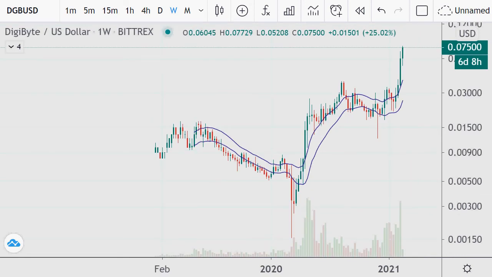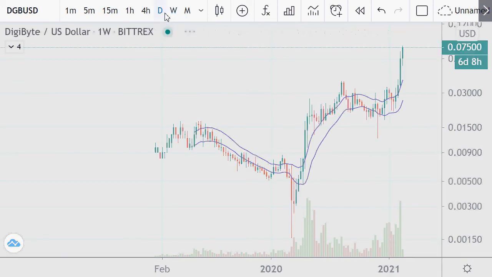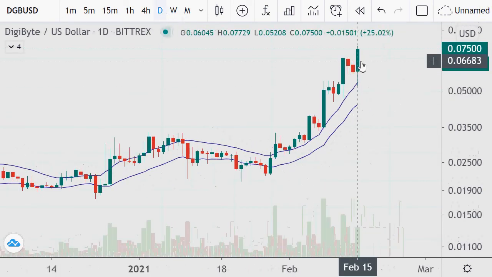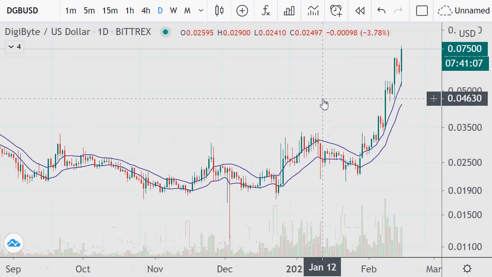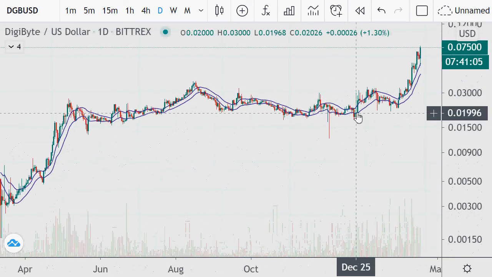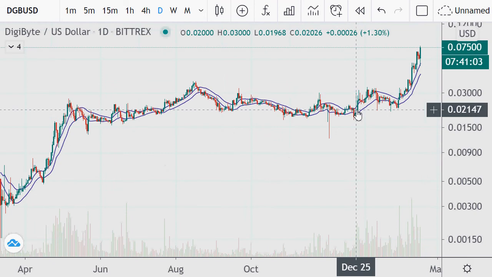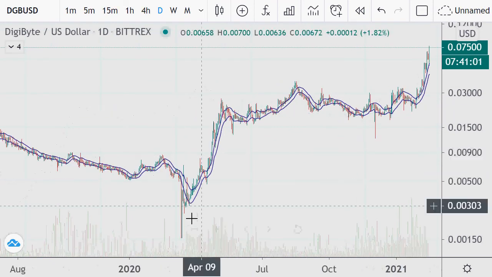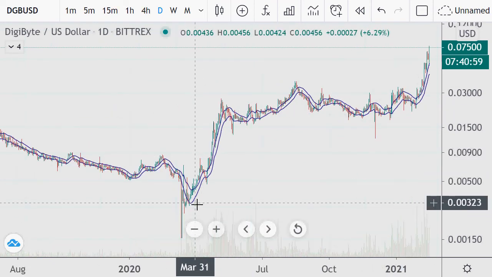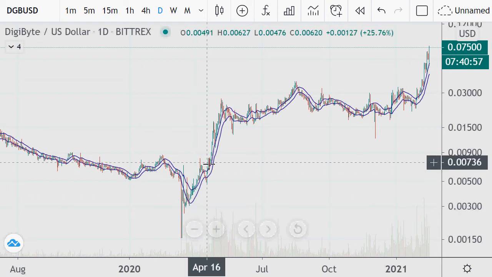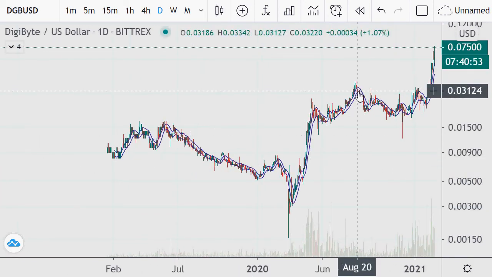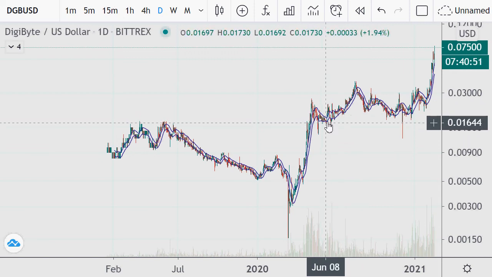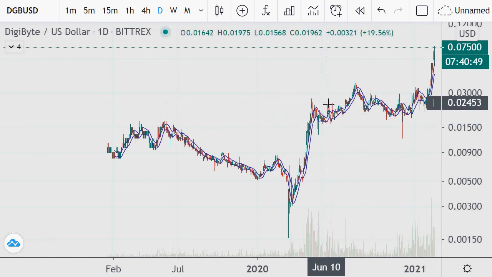DGB, 7.5 pennies. But up today. Weekly chart looking fantastic. Up today 25%, very nice. Well, we had a day before up 42. Before, this was a range of like 2 cents. I mean, it's only up 3x when you think about it. All these 10x, well, I guess back here it's up 20x.